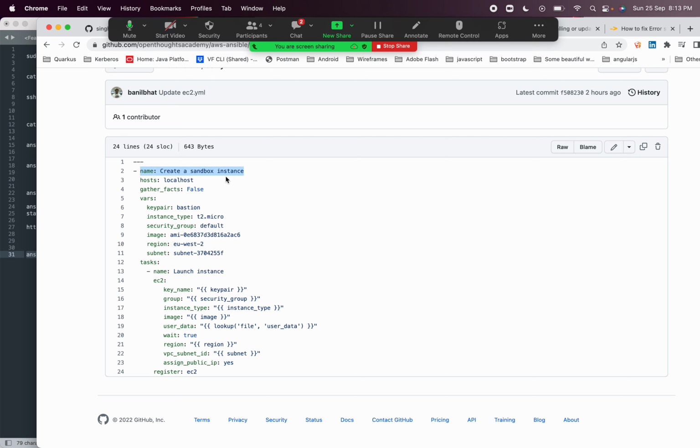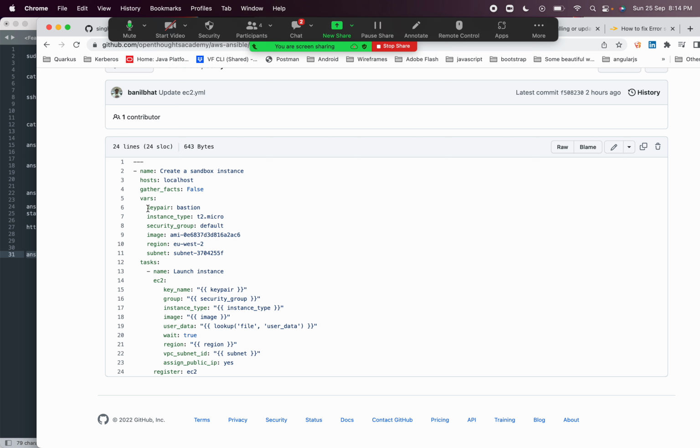This is the name of the playbook, which starts with name, and all commands that come under name should have the same indentation, like hosts and gather facts. Things that come under a particular key, like vars, under which we declare multiple variables, should have some extra indentation, right?